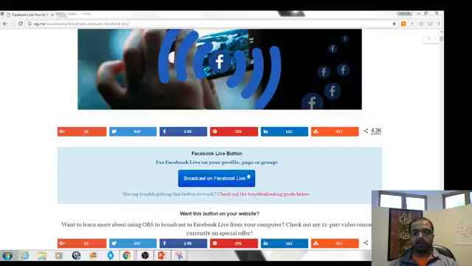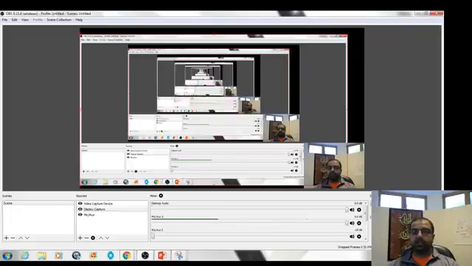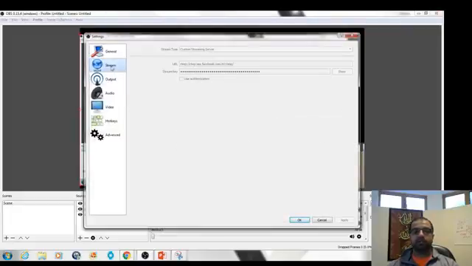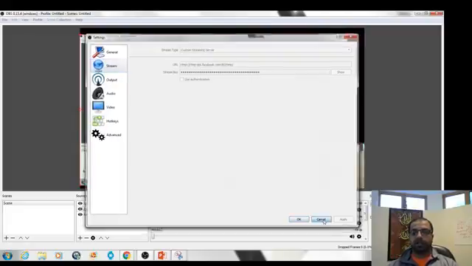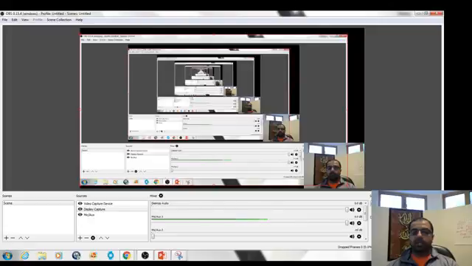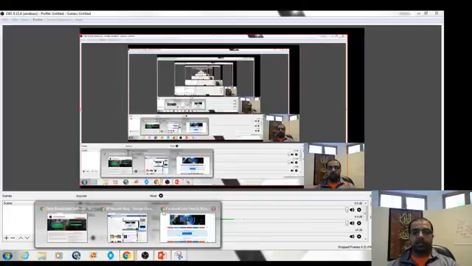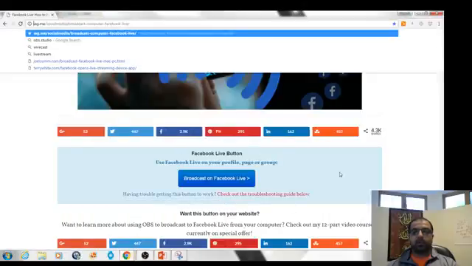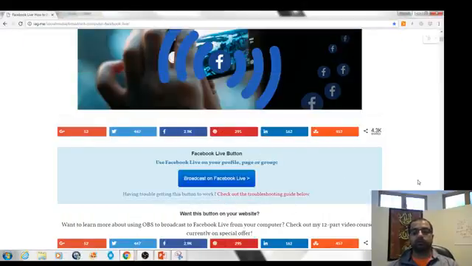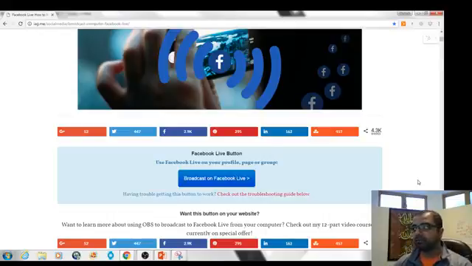And then what you do is actually click on this button, and what that does is it gives you the information to plug into the stream. So you copy the URL from that website, and you paste it here, and also the stream key. Okay, and you hit OK. Once you hit OK, you say start streaming. Once you start streaming, this website will show you a preview before you actually go live. Okay?